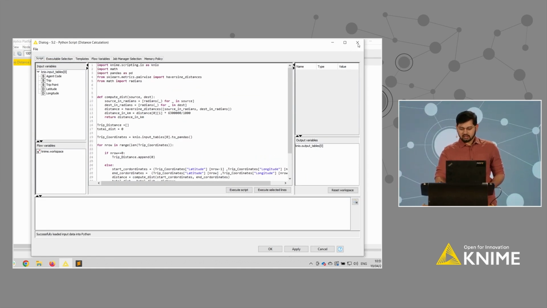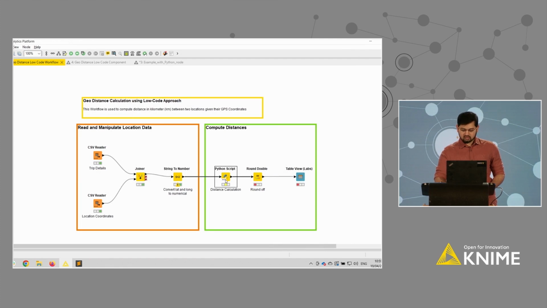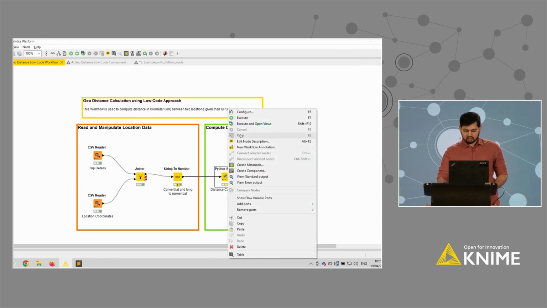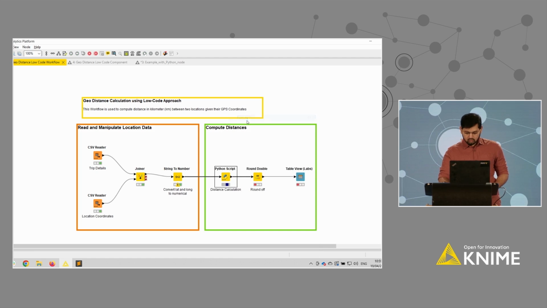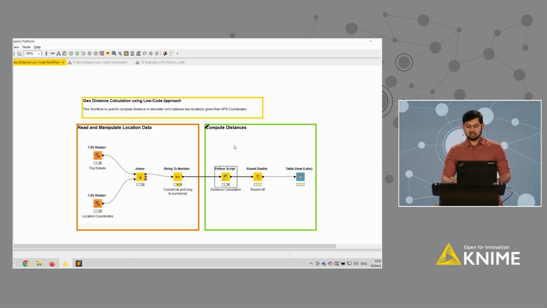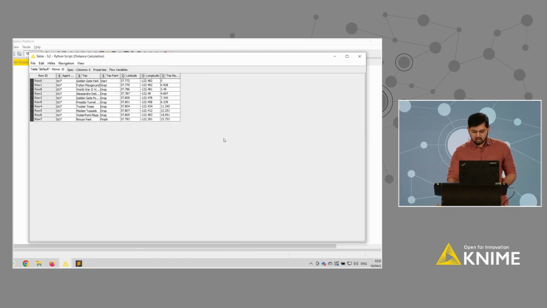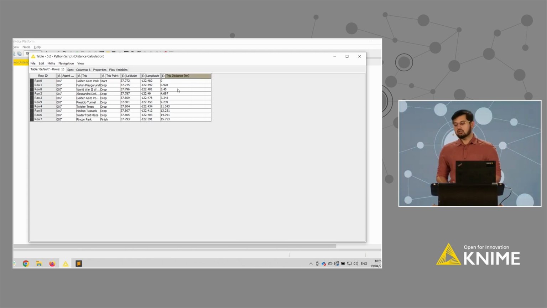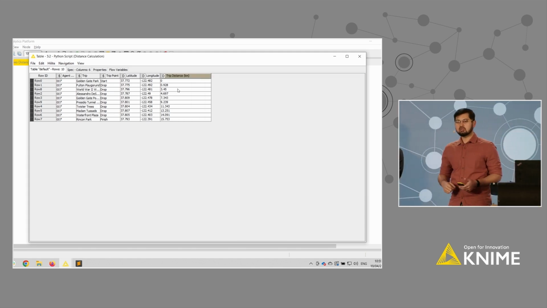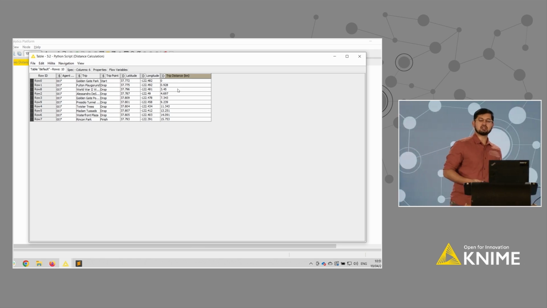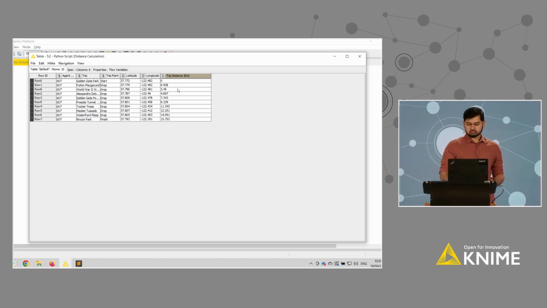And now, if I execute this particular Python Script node based on the information of the delivery agents, it will take a couple of seconds, even less than a second, I could say. And then when I look at the table, I see at last there's a column added, called the trip distance column, in kilometers. So isn't it amazing that I'm using the Python package to compute distances inside KNIME Analytics Platform?